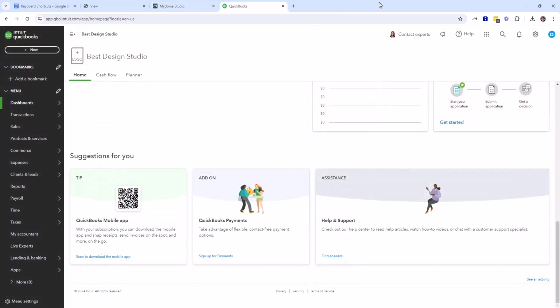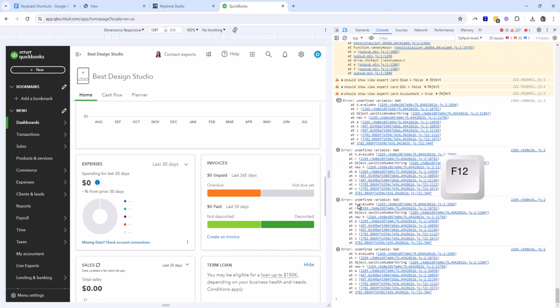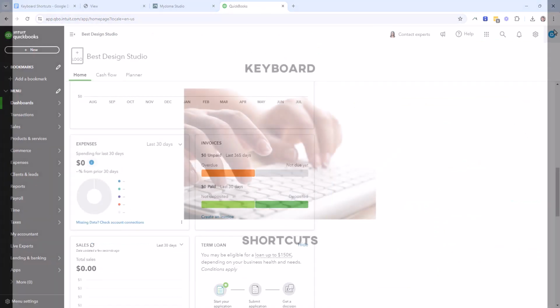One last keyboard shortcut, F12, when you press it, opens up this console. Inside this Developer Tools console are a variety of tools that can provide helpful information when diagnosing bugs or checking performance. To close out of it, you just click this little X right here.